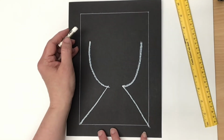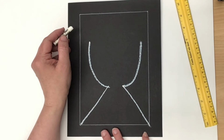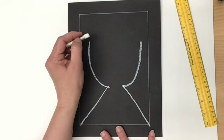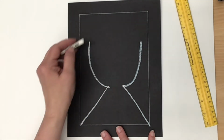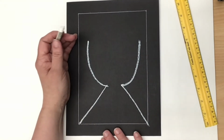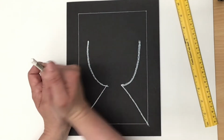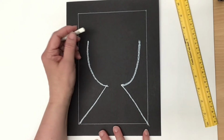And then when you have that done, again, remember if you need any extra time, just pause the video or ask your teacher to pause the video. And the other thing I want you to notice, I'm left-handed, so sometimes I do things maybe the opposite direction because I'm trying not to get my hand to rub through the oil pastel. So kind of be aware of that when you're writing with your right hand. You don't want to slide your hand, drag it through the oil pastels because that'll smear it.